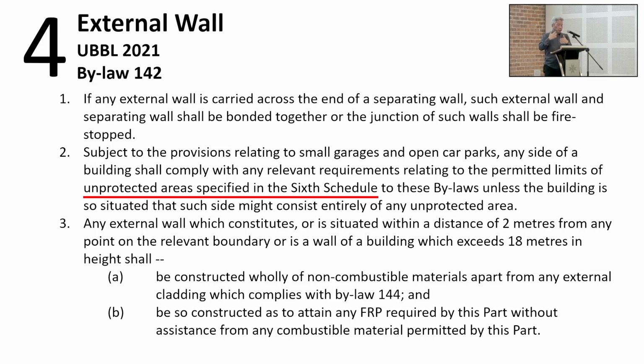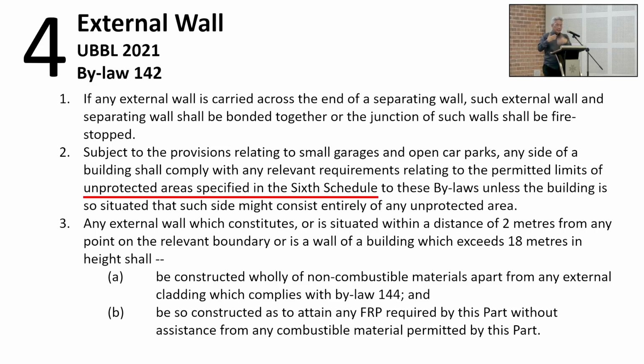But generally, the 6th schedule just means that if you have an external wall, your building will form a threat to anything in front of the building, any other building adjoining the building. So there will be a certain limit of how close the adjoining building should be to you, relative to how much unprotected area is on your external wall. So if your entire wall is a full glass wall or fully open, then your adjacent neighbors will probably have to be quite far away from you because you don't have a protected wall.